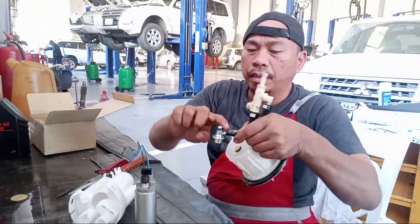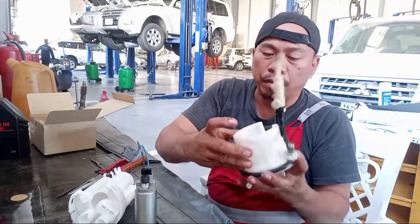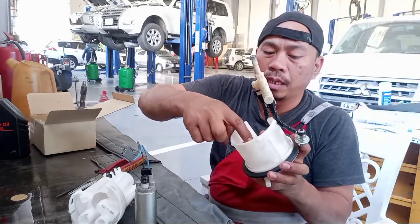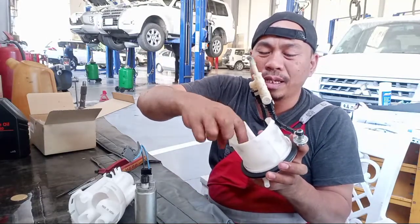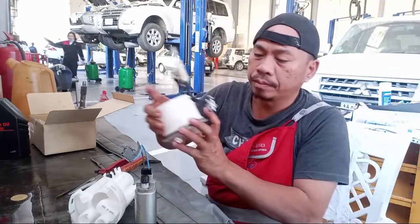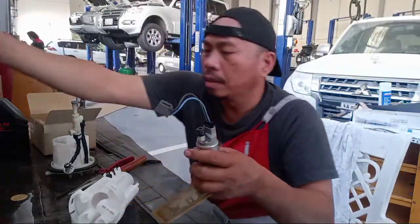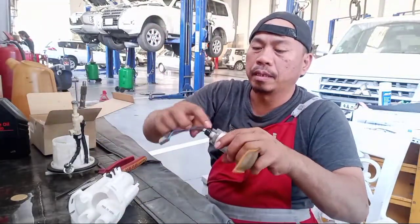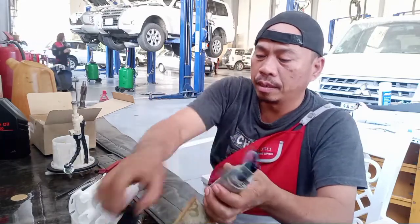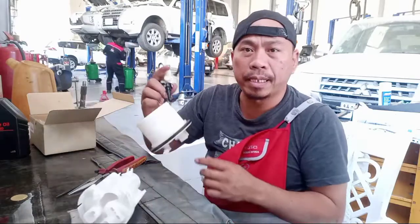So yeah, lubricate this one. Also this. Careful, don't put only little, don't put too much. This one. So yeah, lubricate. Okay. So now I show you step by step this one.